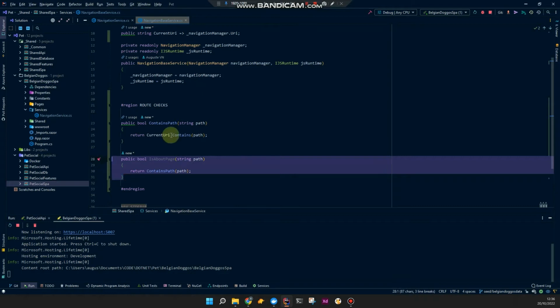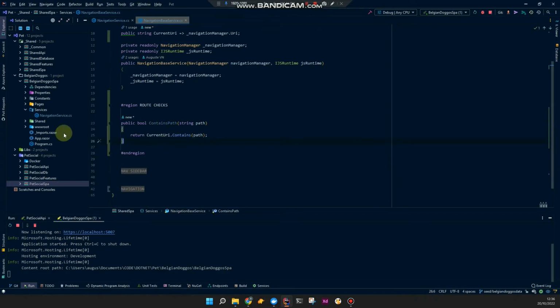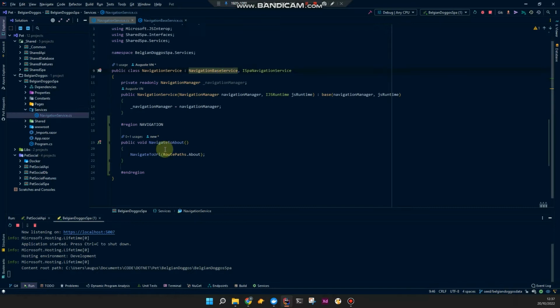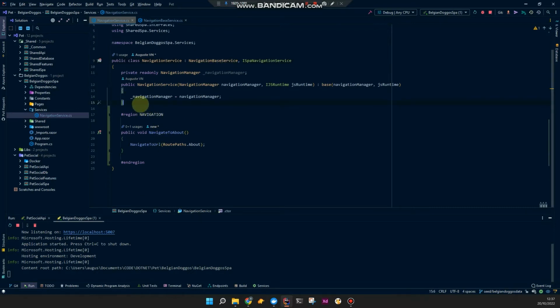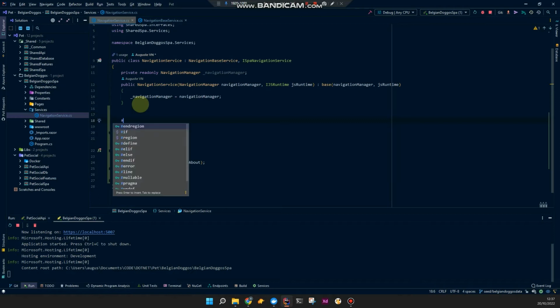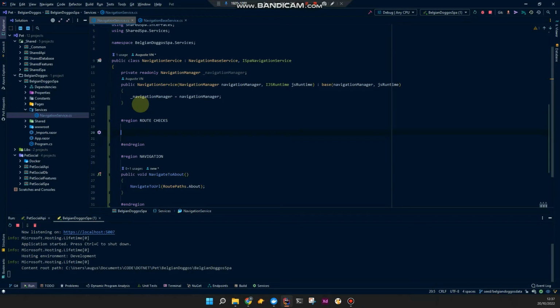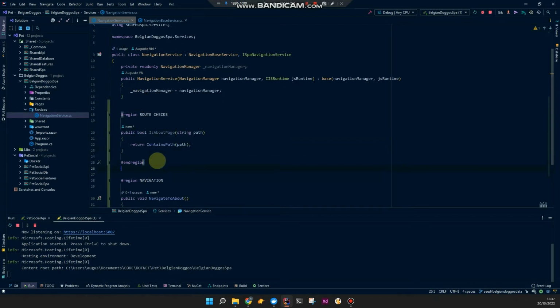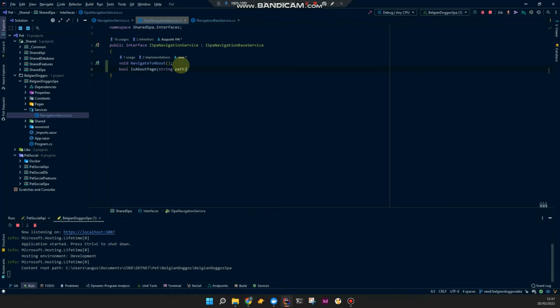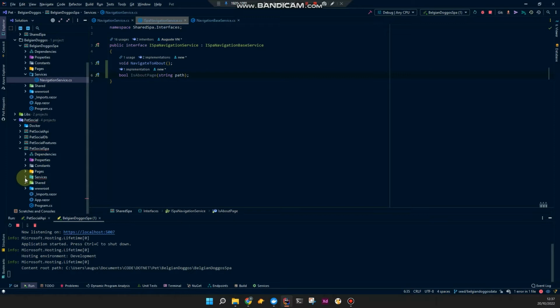I'm going to move this to my app navigation. This about page. Probably have to add this. Which just makes our other one complain again.